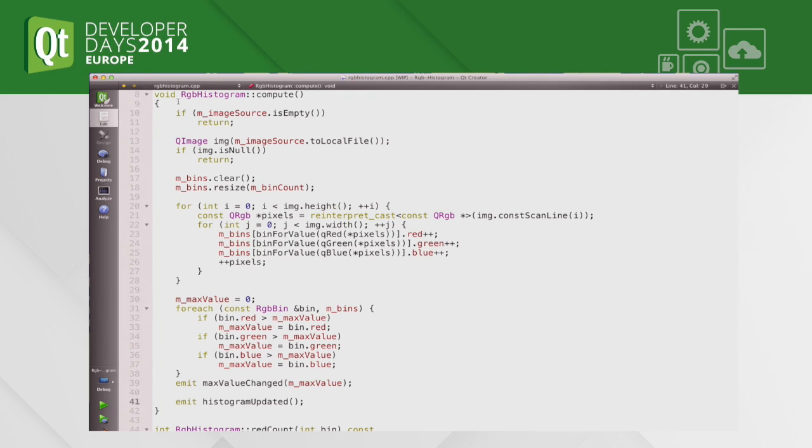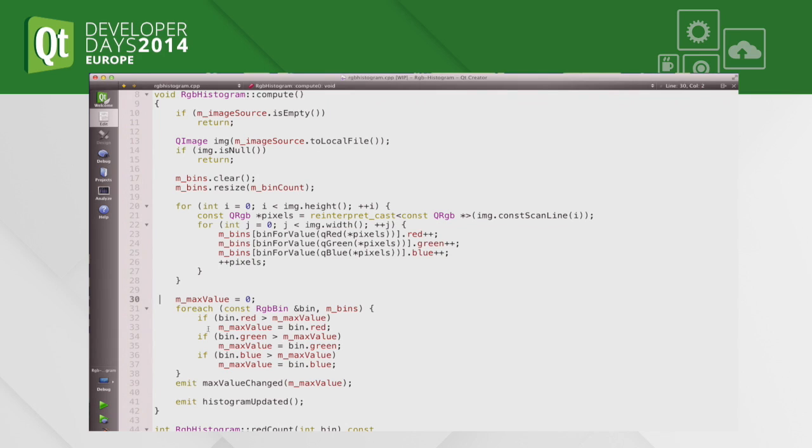So we test and open the image, we see if it's there, we clear some internal data structures, then we iterate over the image, and increase each bin according to the value of the current pixel. And then we have this max value property that we saw before.